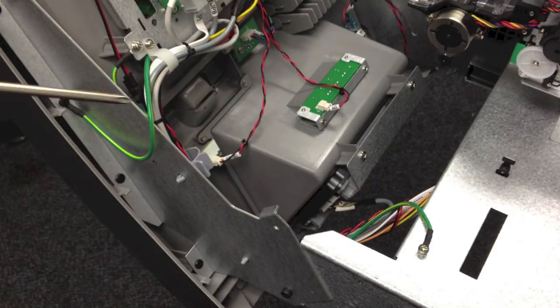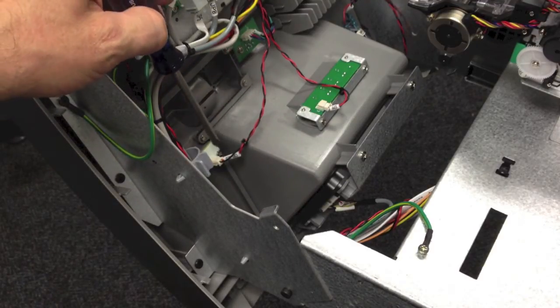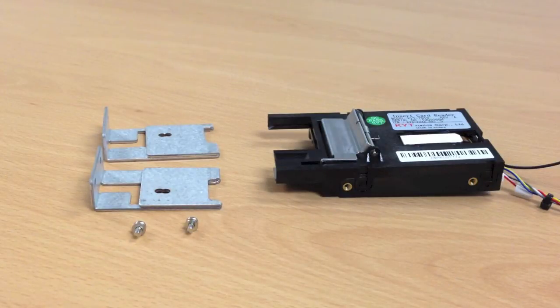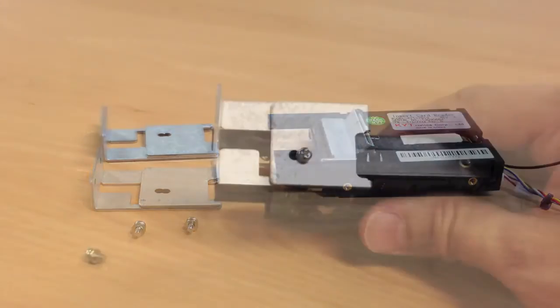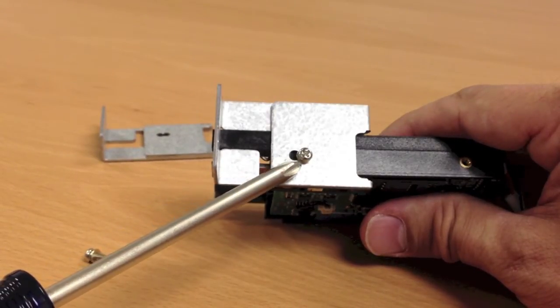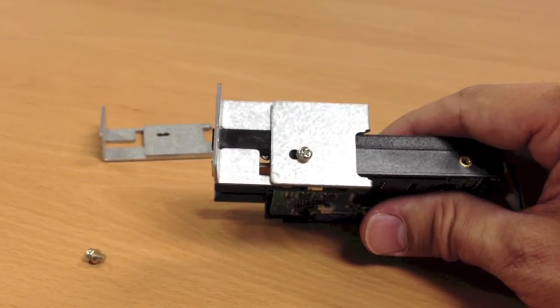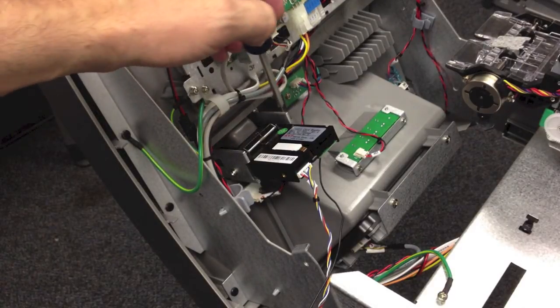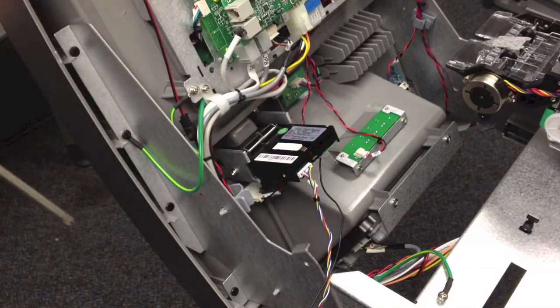Next connect the red and black wire to the flicker light or blinking light on the back of the card reader. Then attach the left and right bracket to the side of the new card reader using the two screws included with the kit, which both have little washers. The brackets are keyed so that they'll only install on the correct side of the card reader. When installing, make sure to put the screw in the rear position on the bracket. Next install the card reader into the back of the bezel at the four corners using the coarse threaded screws included with the kit.